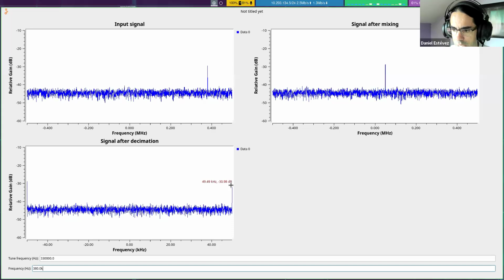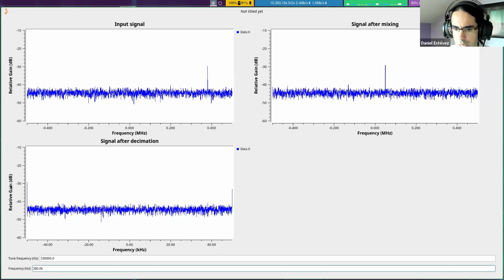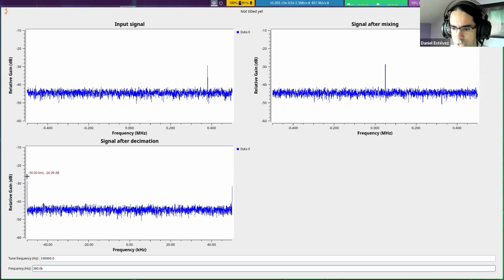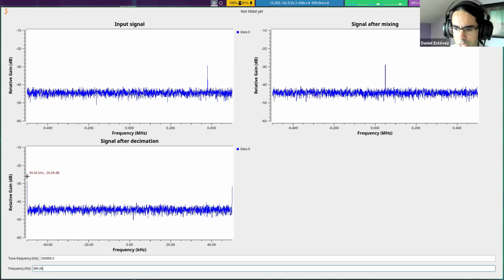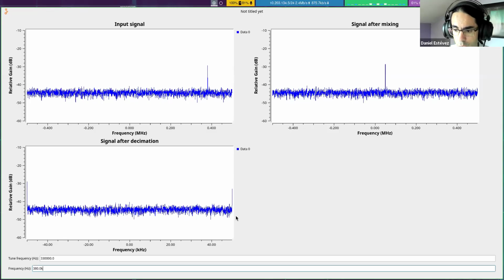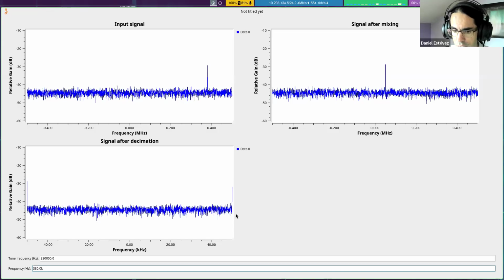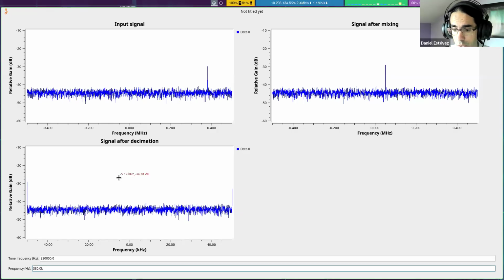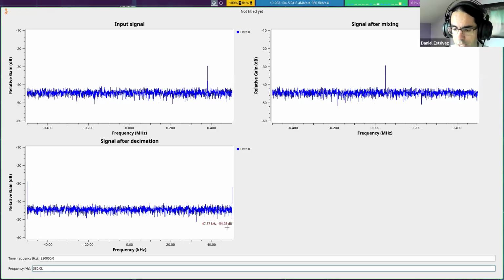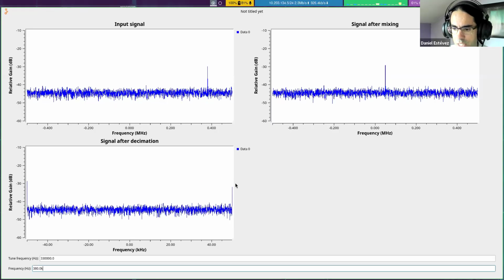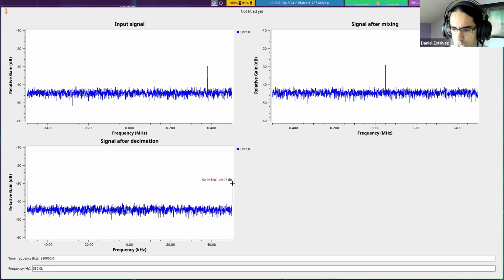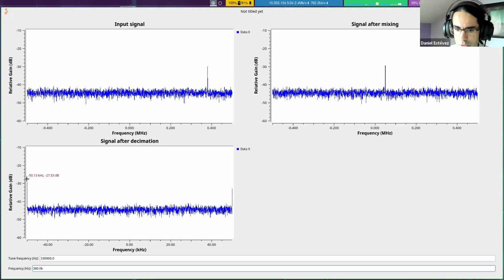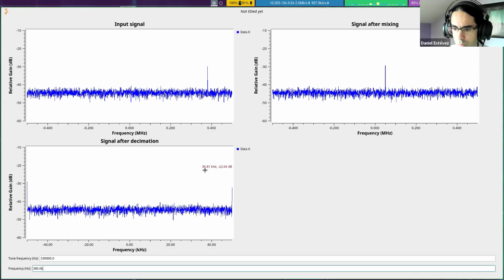So now we see the signal at plus 50 kilohertz here. You might also notice that it's at minus 50 kilohertz. And the reason for this is in digital sampling, you should think about the spectrum as being glued by the edges. So this thing is glued to this. You should think about the spectrum as laid out into a circle rather than flat, as it's shown here, because essentially there's no way to distinguish this frequency, which is plus the sample rate divided by 2, from this other frequency, which is minus the sample rate divided by 2.